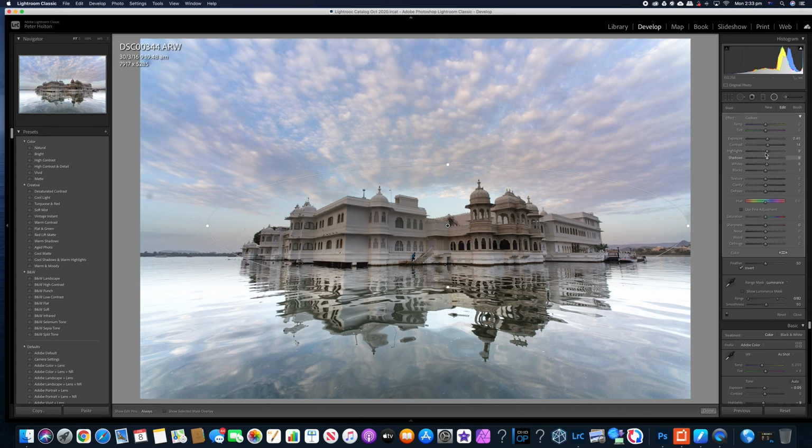Okay, so we want to bring up, say, the exposure a little bit. The warmth a little bit. Anyway, you can see that that's only affecting that particular area.